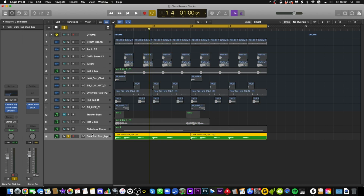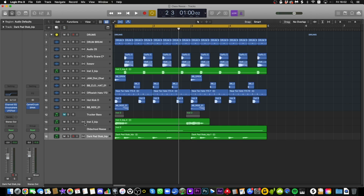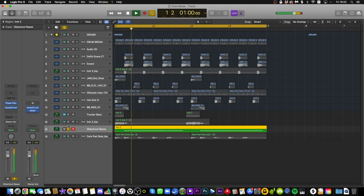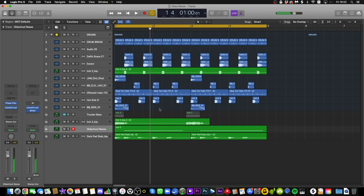And then I added this little dark pad stab, which I made in the synth Zebra, believe it or not. So if you don't know what Zebra is, don't worry about it, because we don't need to use it anymore. But yeah, shout out to Zebra. I used to love that synth. Anyway, here's the old school REESE that I've made and we're going to look at today. Oh, it's dark. Anyway, let's listen to the whole loop.